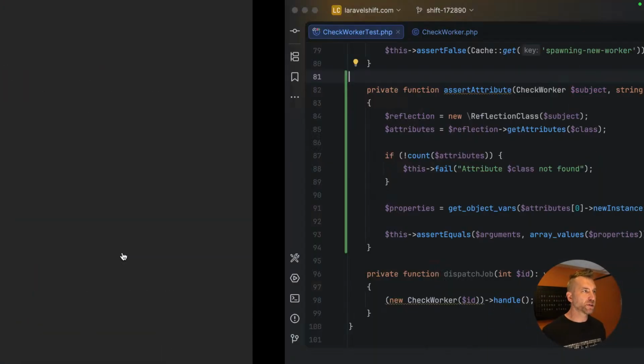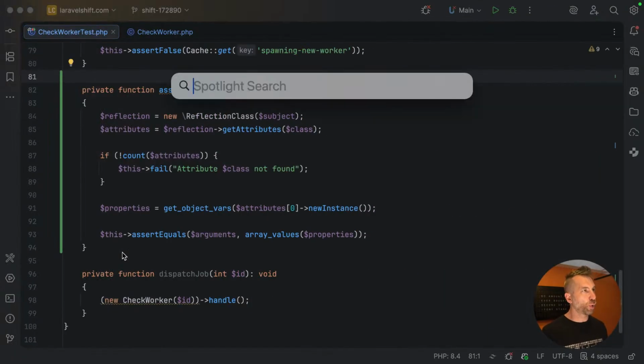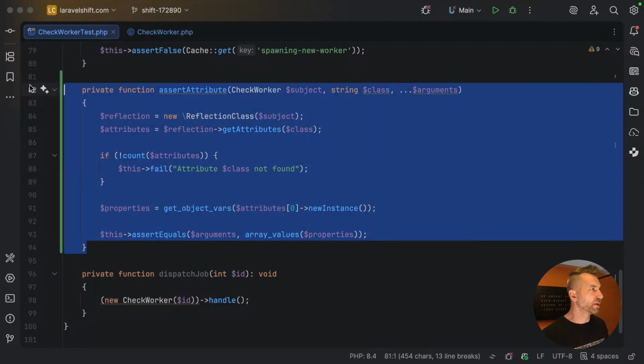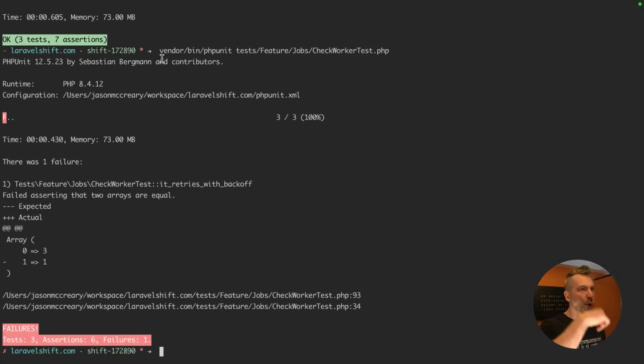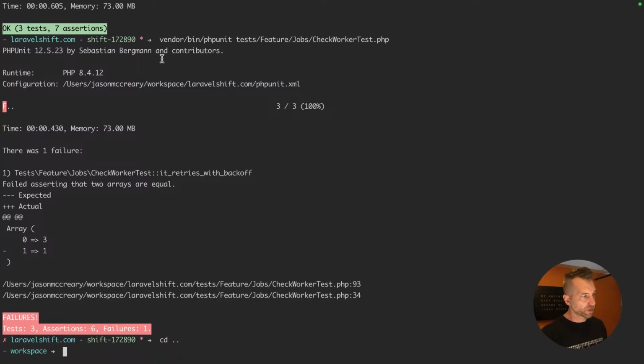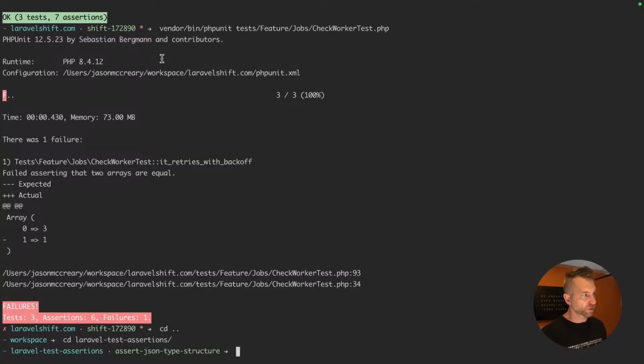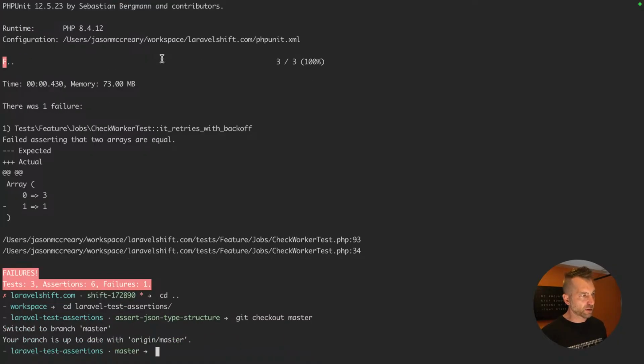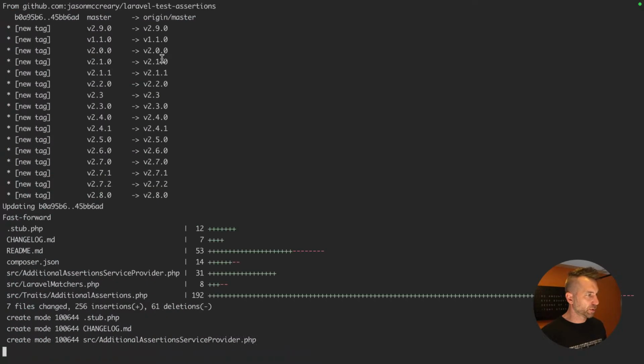Yeah, okay. So I think what I want to do is bring this over to the package that it's ultimately going to be part of. So let's cd Laravel test assertions. Git checkout master, I think. Yeah, git pull. So it goes here. All right, cool.